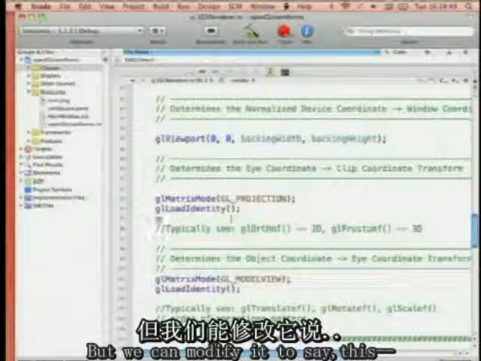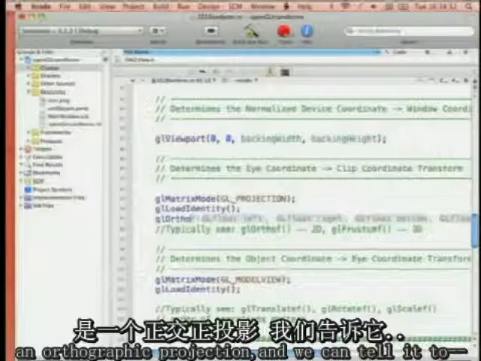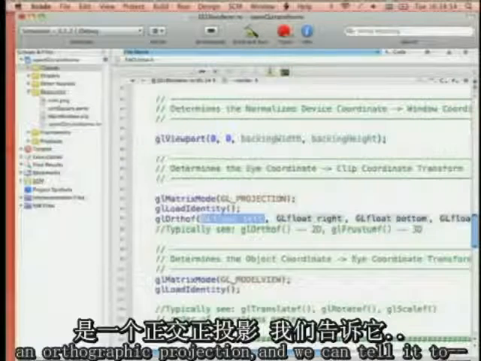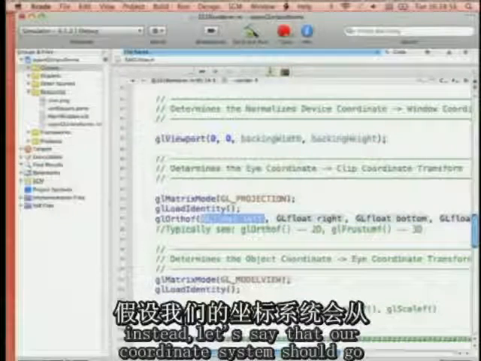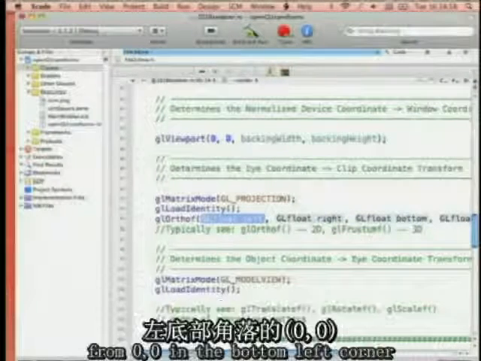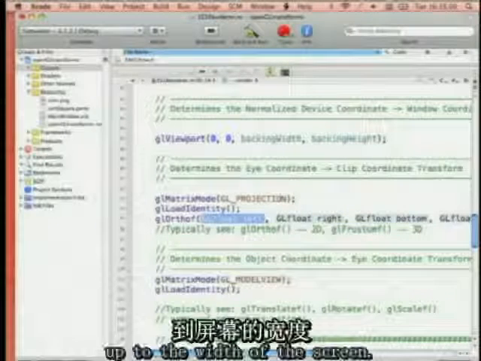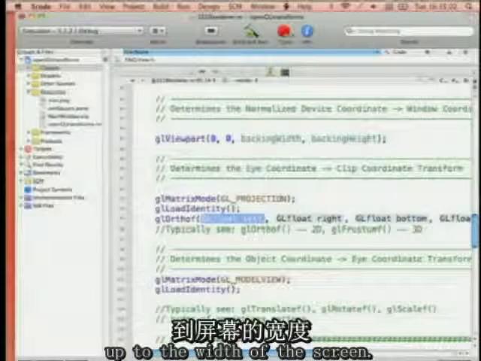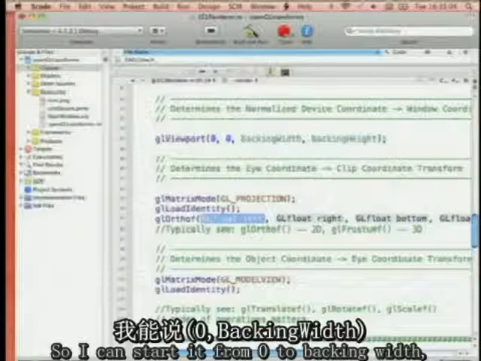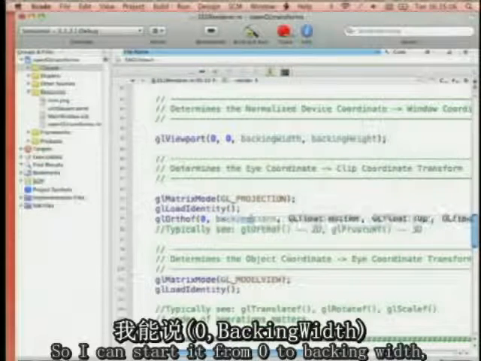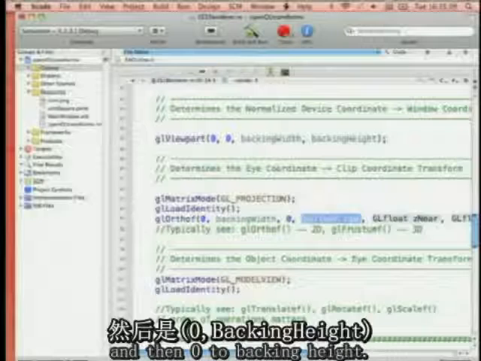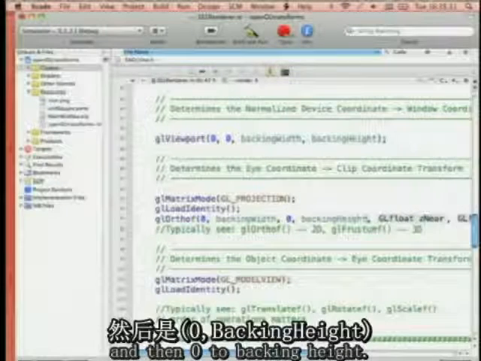But we can modify it to say an orthographic projection. And we can tell it to, instead, let's say that our coordinate system should go from 0, 0 in the bottom left corner up to the width of the screen, say. So I can go from 0 to backing width, and then 0 to backing height.